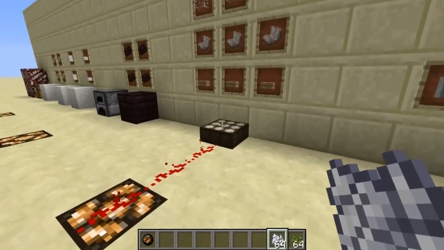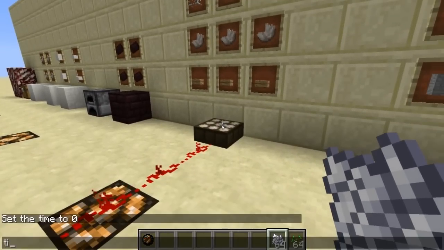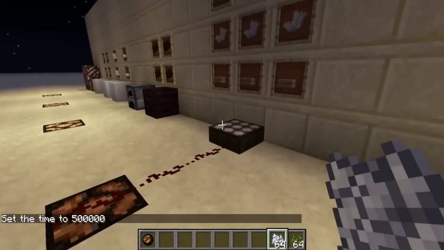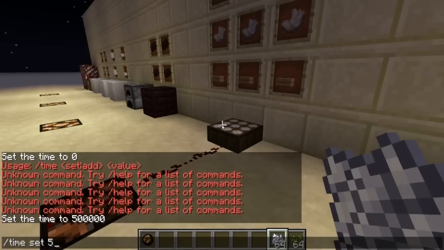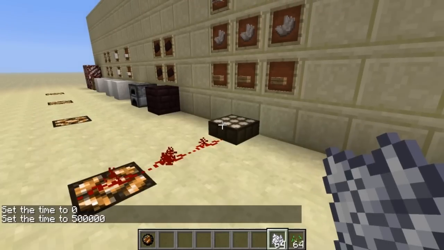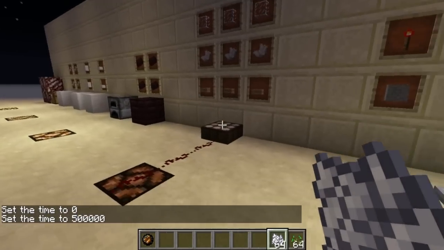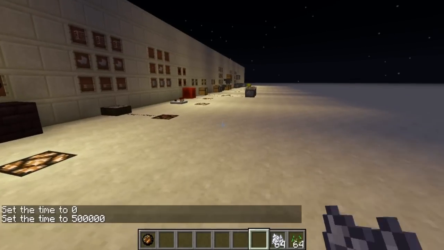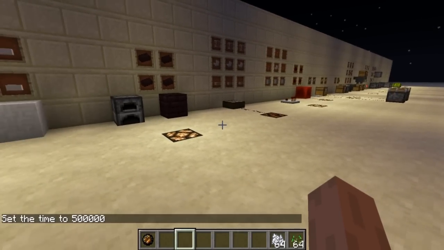Really quickly, I'll show you this working when it's night time. So as you can see, when it turns night time, it will turn off, and when it's daytime, it'll turn back on. So you can do some cool things with these light sensors. But yeah, like I said, that's pretty much all I wanted to cover in this update.